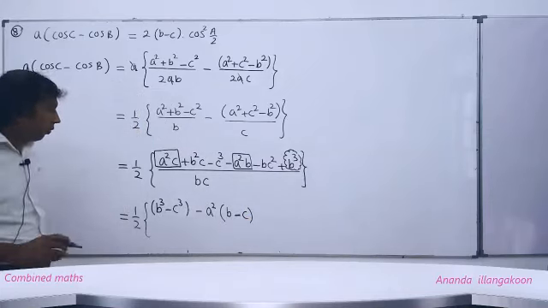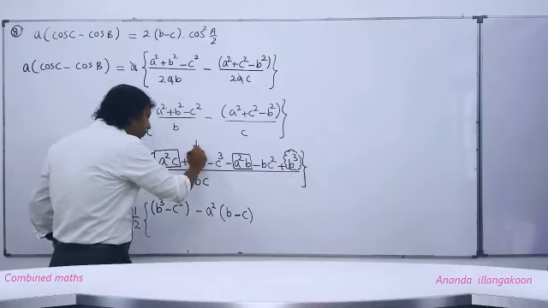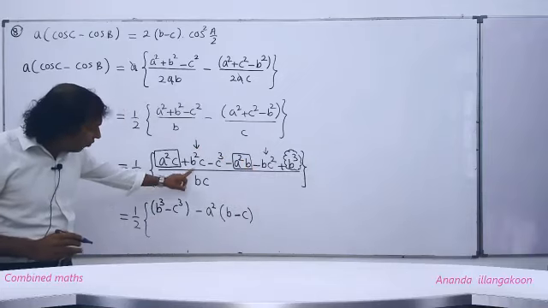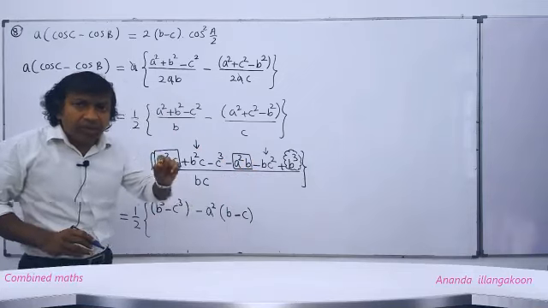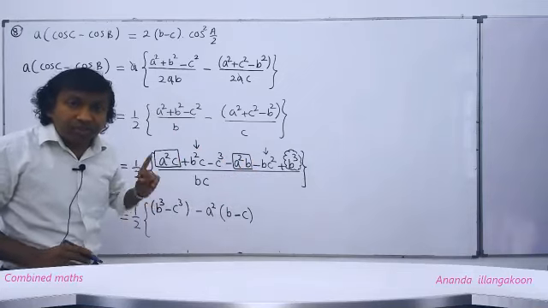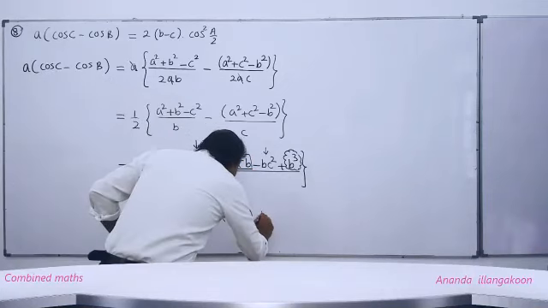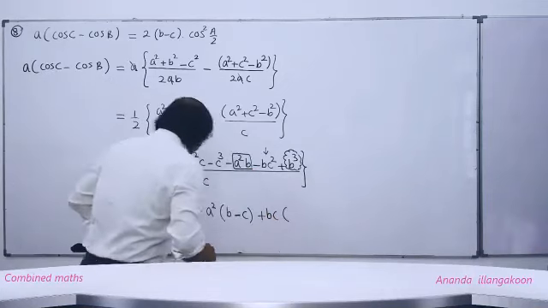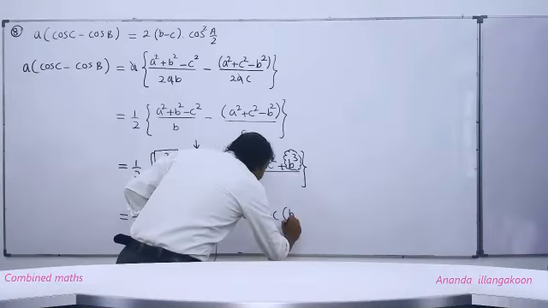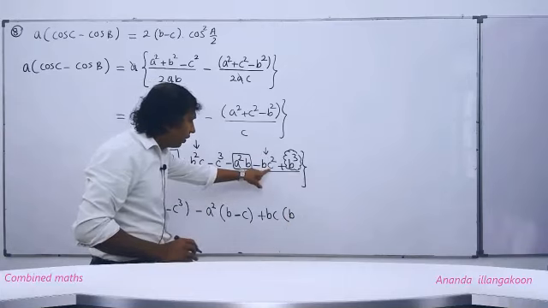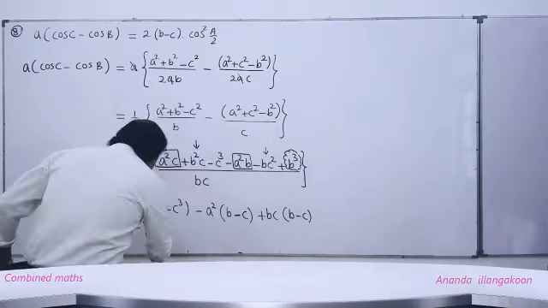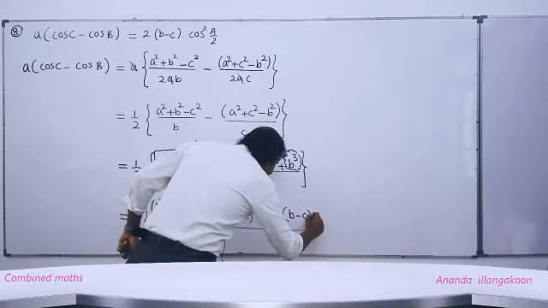Now I take these two terms. Once you take these two terms, you can see for this term and this term, what are the common factors? B and C both. That means the BC product is common. We take with plus sign BC out. Also take like that. What we get here, B and C when you take out, another B is there. B and C when you take out, another C is there.